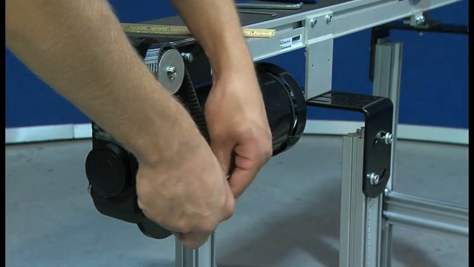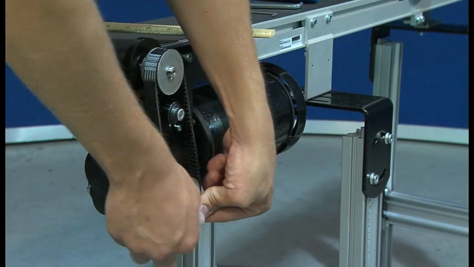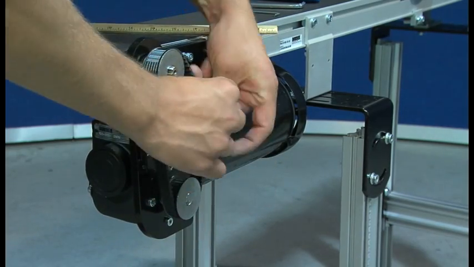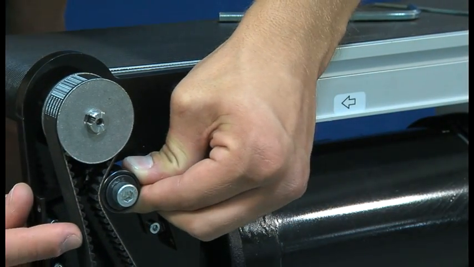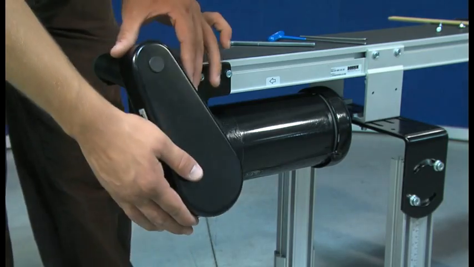Install the timing belt and depending on the conveyor belt travel tension accordingly. It's important to ensure that the timing belt teeth are properly engaged in both pulleys. Reattach the cover.